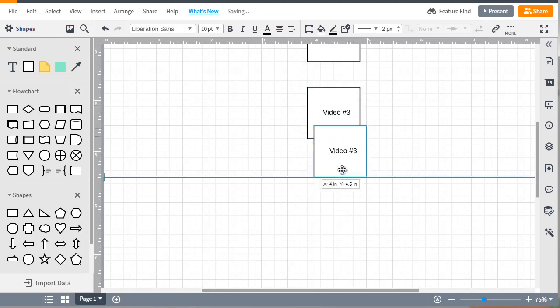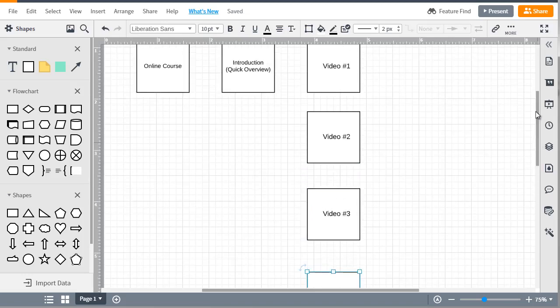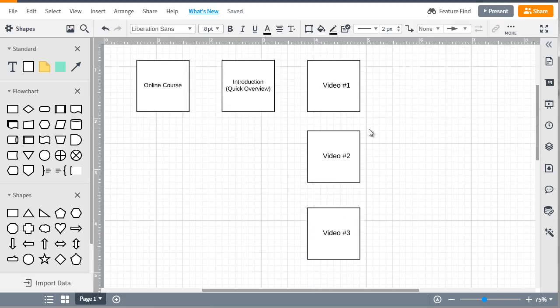For the sake of simplicity, I'm just going to say we've got 4 different videos. Now, obviously, most video courses and online courses are going to be a lot longer than that. So what we're going to do now is actually move this up. What I like about Lucidchart is you can pretty much map it out so that you can see, okay, this is step 1, this is step 2, this is step 3. We move from here to here.